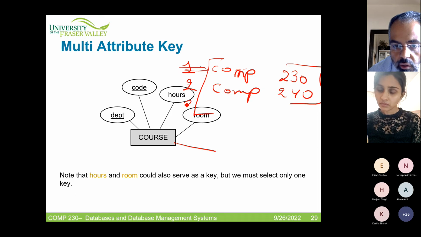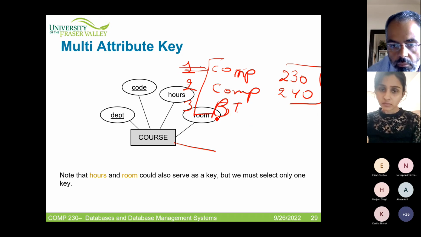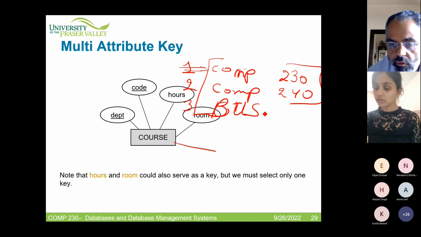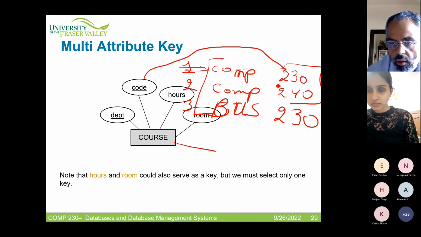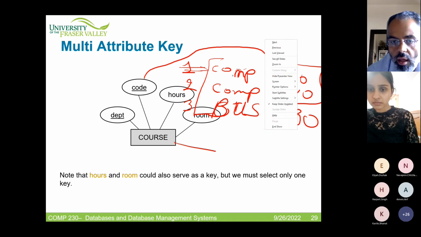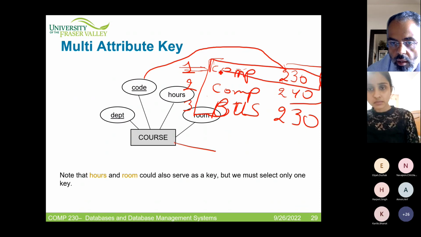I have course 3, business, BUS, 230. So 230 for the value of the code can be duplicated, and COMP can be duplicated, but both of them cannot be duplicated together.